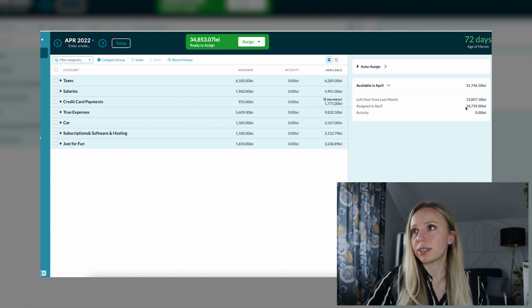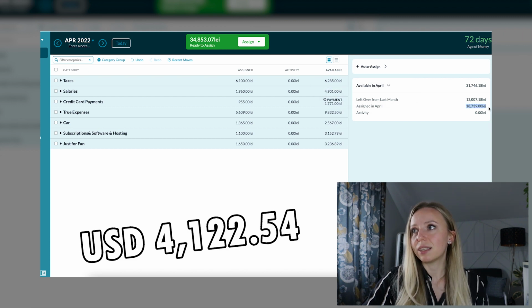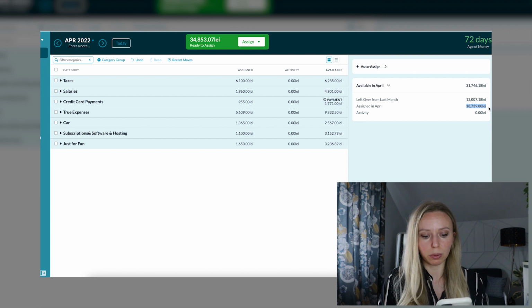And as you can see here on the side, we have budgeted 18,739 lei. Just let me check how much that will be in euros. It's quite a lot, I know. But there's an extra 1,000 because of the dividend taxes that I don't get every month. 3,747 euros. So yes, that's quite accurate. That's what I spend every month and I'm left with whatever's left over and I take that out for myself at the end of the semester or end of the pay period or when I need it. But of course, I always pay taxes on that amount of money.